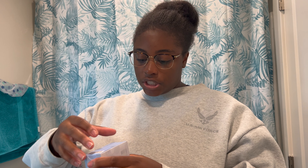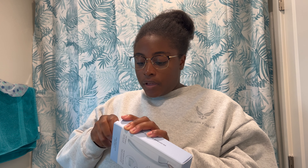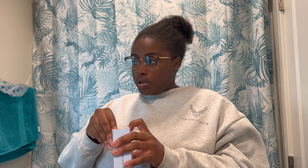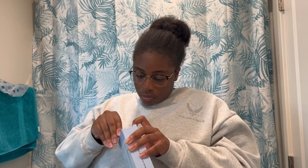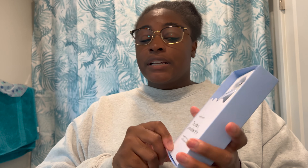So with that being said, let's go ahead and open this. I hope y'all can hear me because the fan is on in my bathroom, but I don't know how to turn it off without the lighting being absolutely terrible. So we just gonna roll with it. All right, so when you open it, this kind of just slides up off of it, and then this is what you see on the inside. The first thing you see is the actual razor and the magnetic holder.